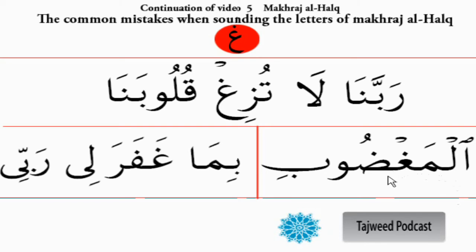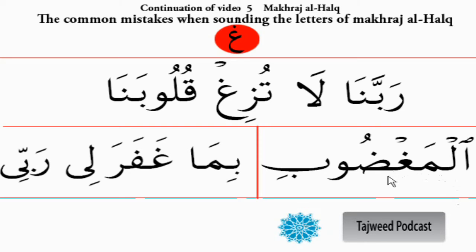The quality and the attribute of the ghain is to spend slightly the time in the sound. By spending slightly the sound, the qalqala will disappear. Just understand this. The letters of qalqala are 5. We're going to see them inshallah. They are collected in 5 letters in the Arabic language: Qutbu jadin, qaf, ta, ba, jim, dal. Every time they come with the sukun in the middle of a word or the end of the word, they sound like an echoing.